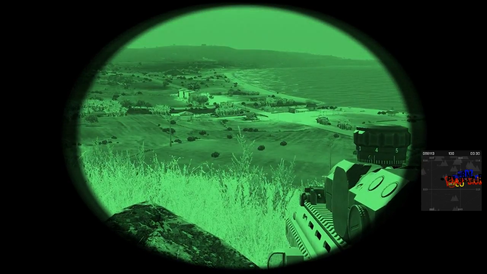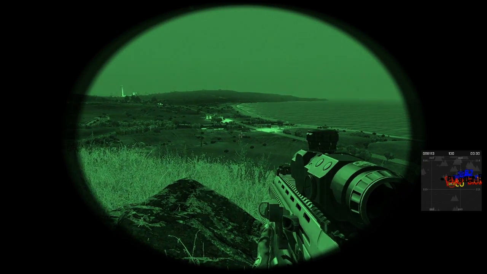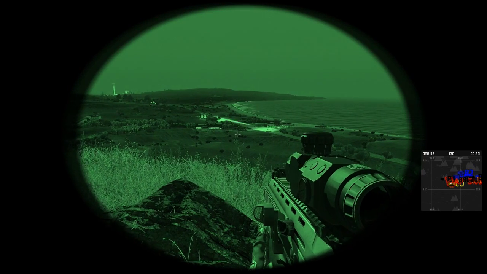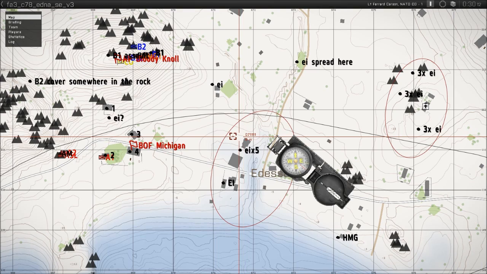Okay, Alpha's just moved up to the construction site. Excellent. Do what you can to clear out the city from there. Once you've cleared that area out, then go firm, and we'll prepare to assault Edessa itself.